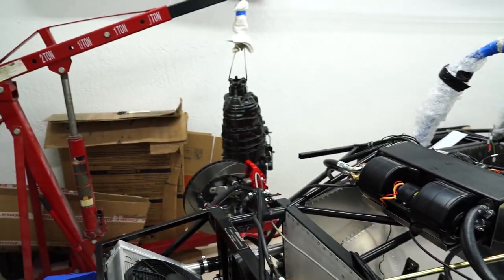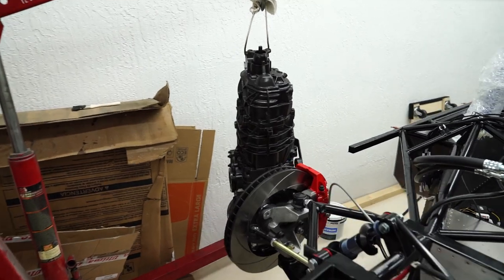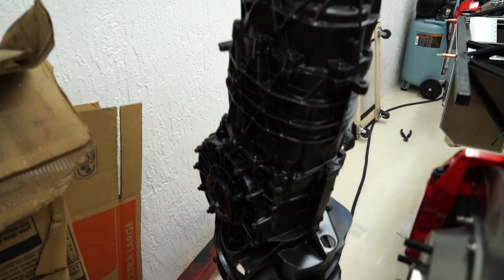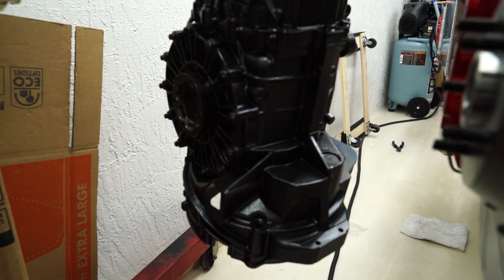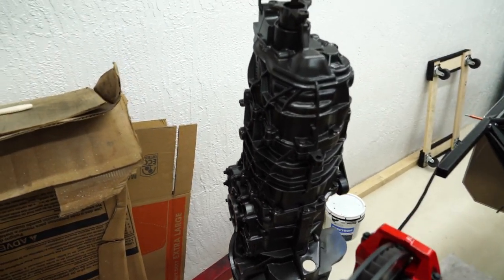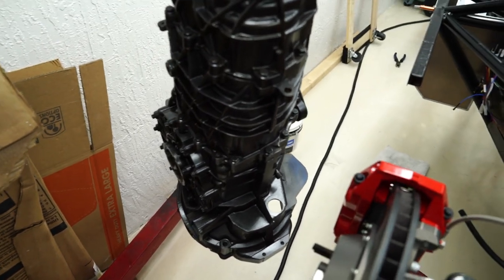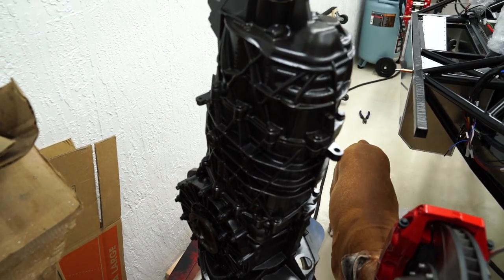Also, you can see over there, got my transmission. That came from Orbit Racing. Well, I didn't buy it from Orbit Racing, but I had them set the lash. I had put the wave track in myself, and then I had them set the lash, and then I just painted it. It's like a metallic black. It's an engine paint by VHT, and it looks so cool in person. You'd have to see it in person, but it looks really, really cool.